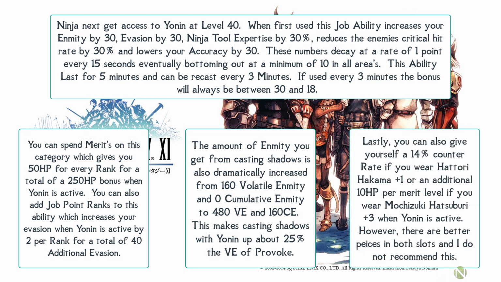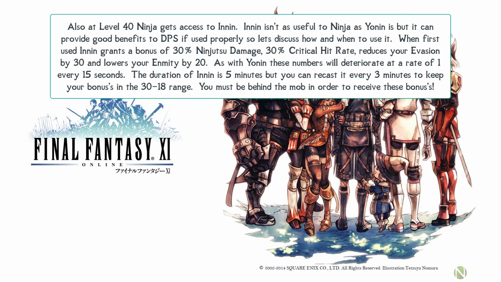a provoke. Lastly, you can also give yourself a 14% counter rate if you wear Hattori Hakama +1, or an additional 10% hit points per merit level if you wear Mochizuki Tekko +3 when Yonin is active. However, there are better pieces in both slots, and I do not recommend doing this. Also at level 40, Ninja gets access to Innin.